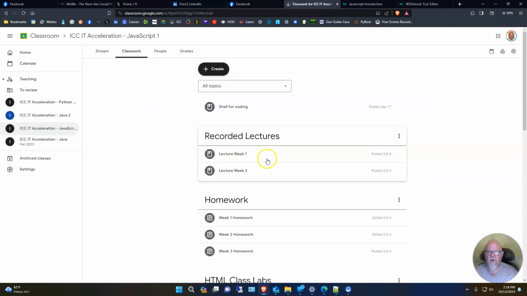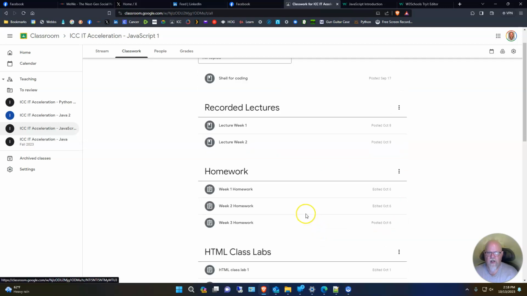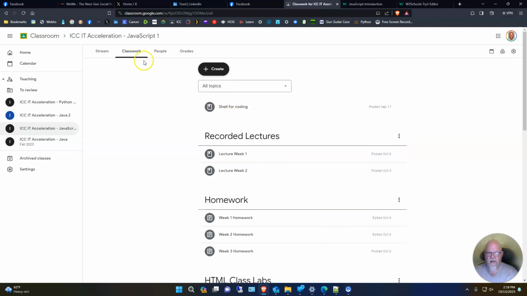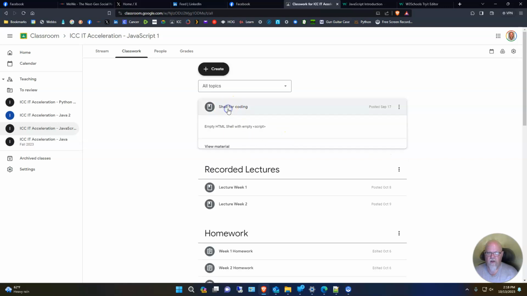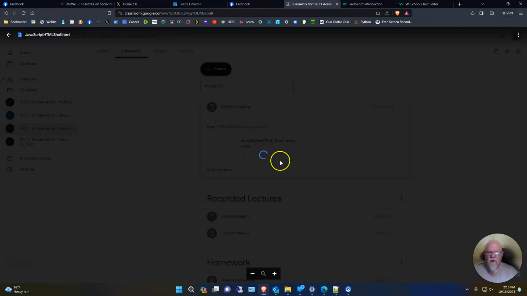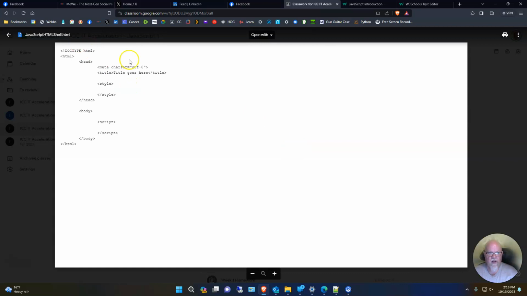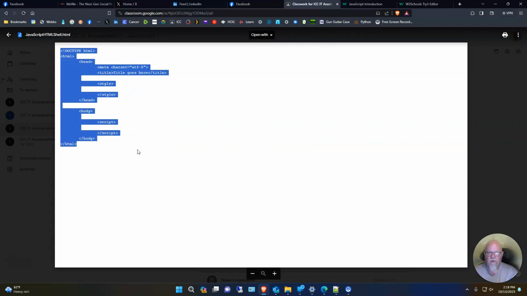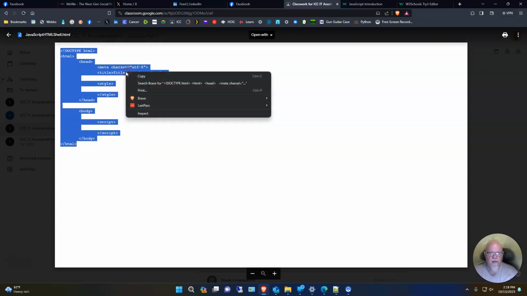Once you have Notepad++, at the very top of the page under Classwork is Shell for Coding. Click on that, and click on this link right here, and it will bring up this. We've seen this before, we used it last time.